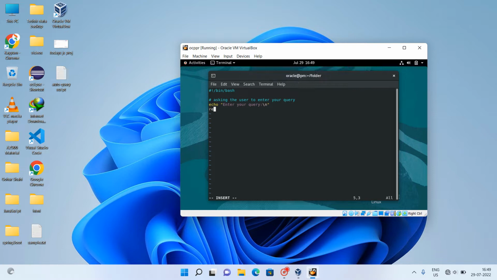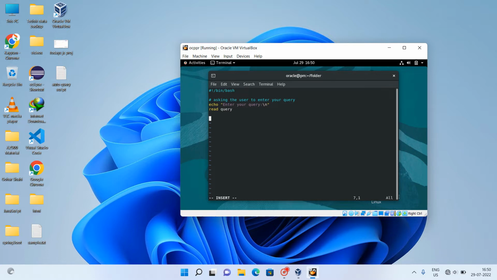Now we store the input into a variable called query. This variable will store whatever input the user gives at the enter your query prompt.